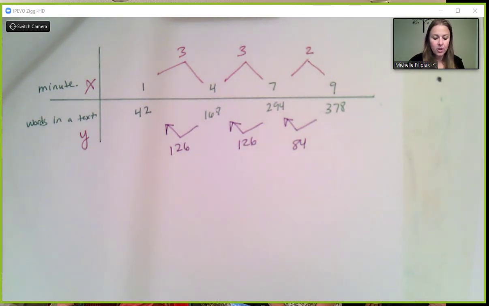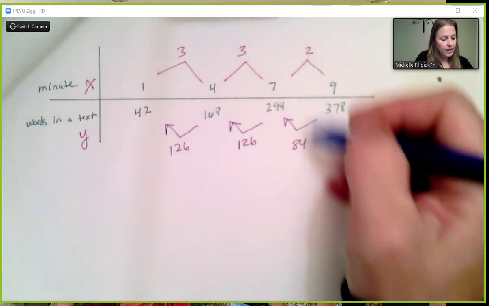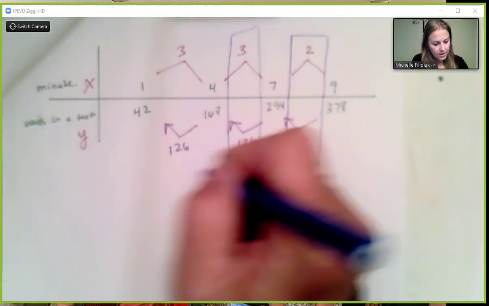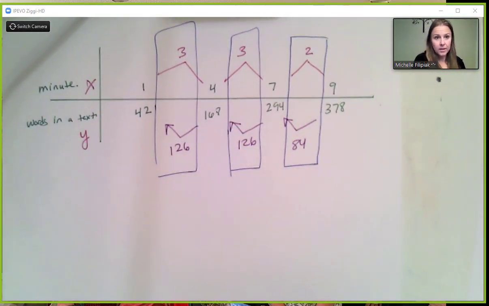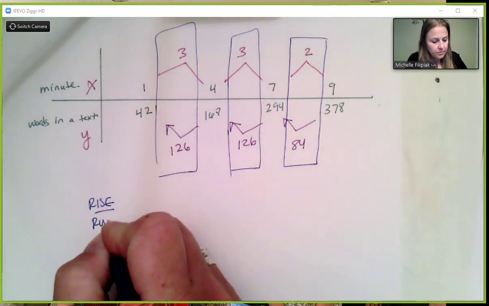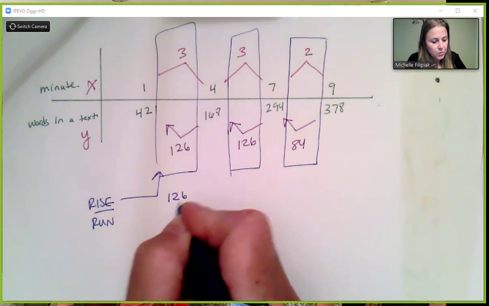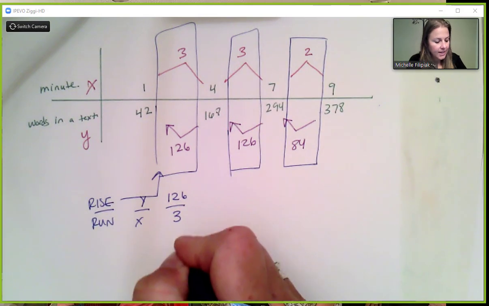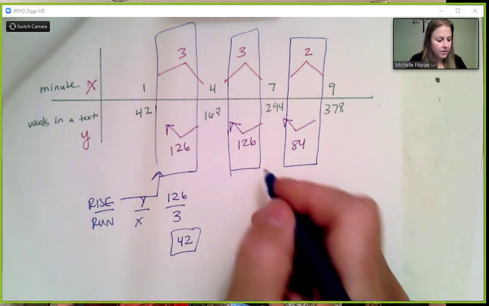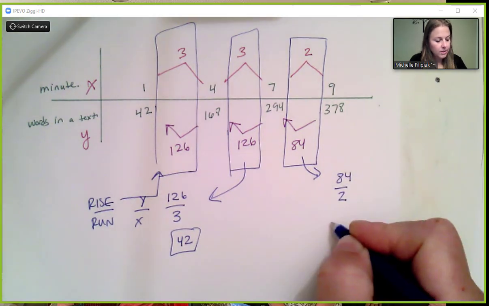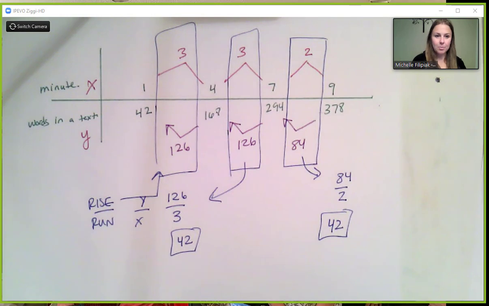Now, when you're finding your slope, you do want to use the same increment. So we could either find slope using these, or these, or these. Hopefully we'll get the exact same thing if it's linear. So the rise over the run, if you check this one, 126 over 3, remember that's the y change over the x change, that divides out to give you exactly 42. This is going to be the same. Let's check this. 84 divided by 2 is also 42. So a typical person can text 42 words per minute.